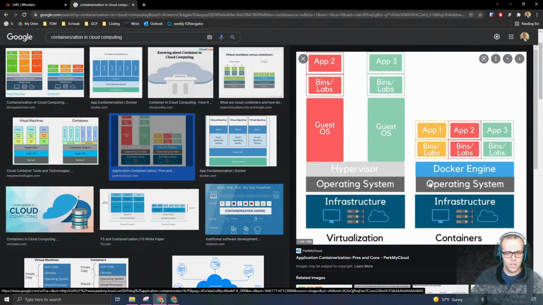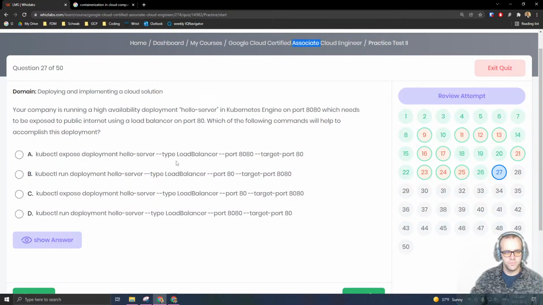On the right, the container, the operating system's with Docker or Kubernetes, and then the apps are just without it. Here you can see the guest OS, operating system. There's no operating system. This is huge. This is like the next technology. Everybody's using it now. Docker and Kubernetes.